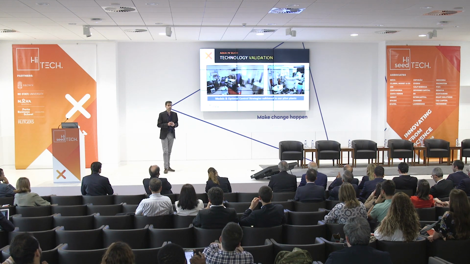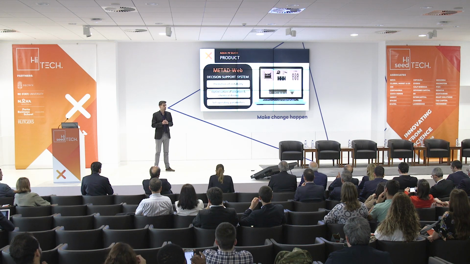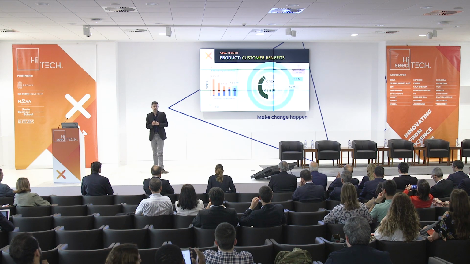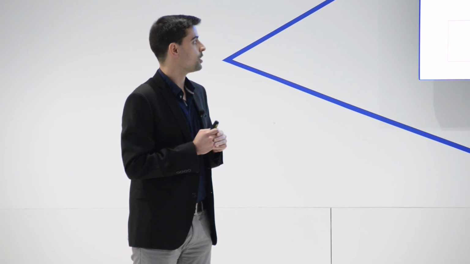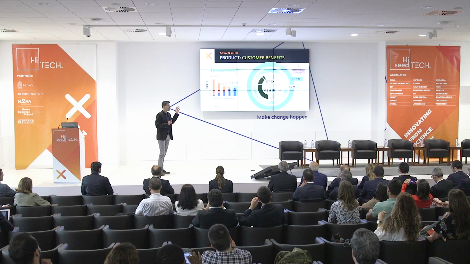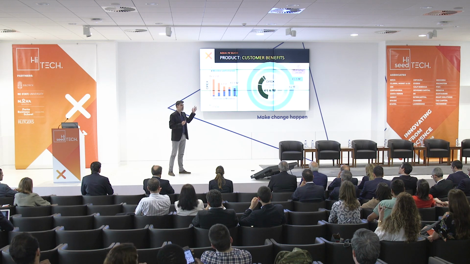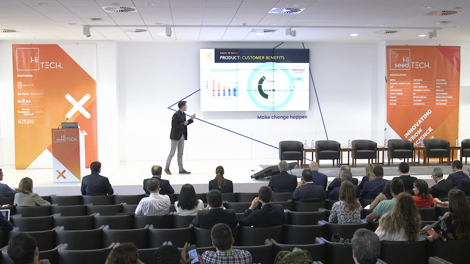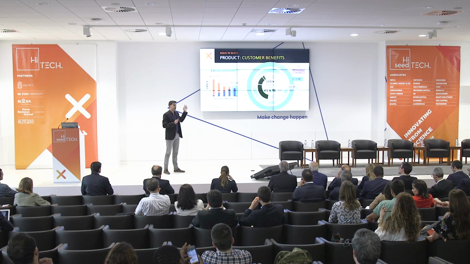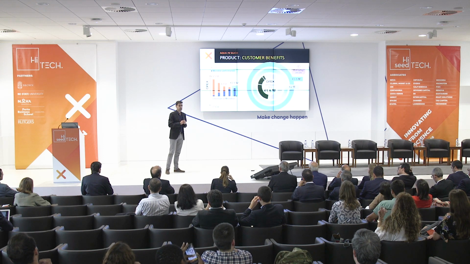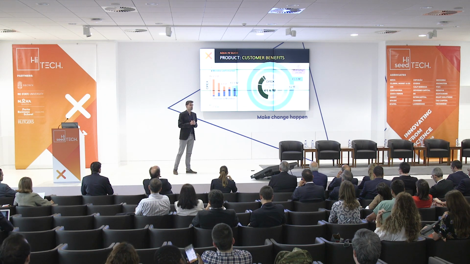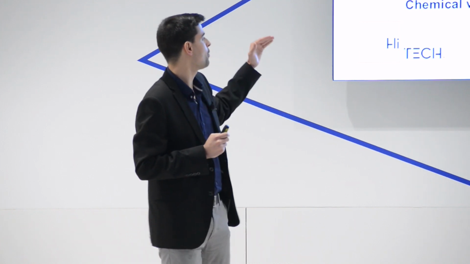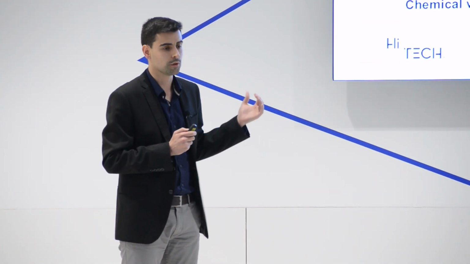All these models were validated in our pilot plant, and our product is a decision support system in cloud, and the most important customer benefit is reduction of operational costs. Our technology, considering the same example, may reduce the operational cost by 20 to 50%. For example, using our product, we will provide the optimal conditions for the aeration, and in this case, we will reduce the cost with energy, and also we will improve the microbial performance and therefore reduce the chemical dosing.